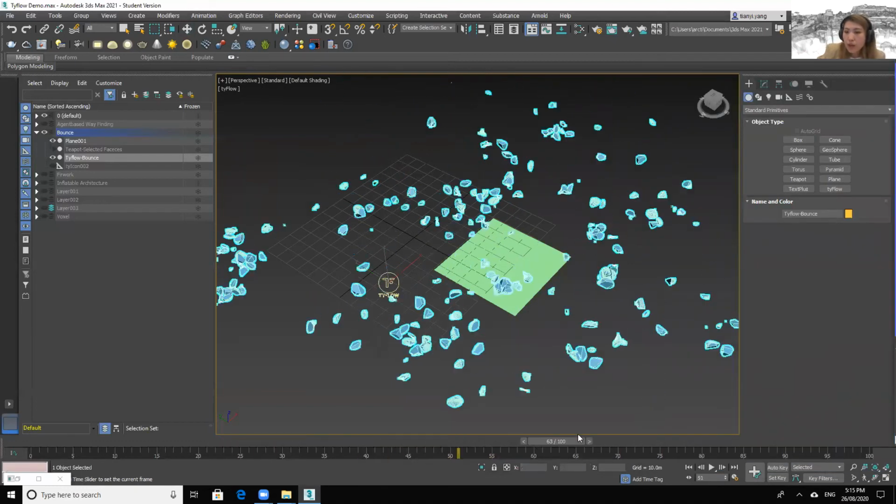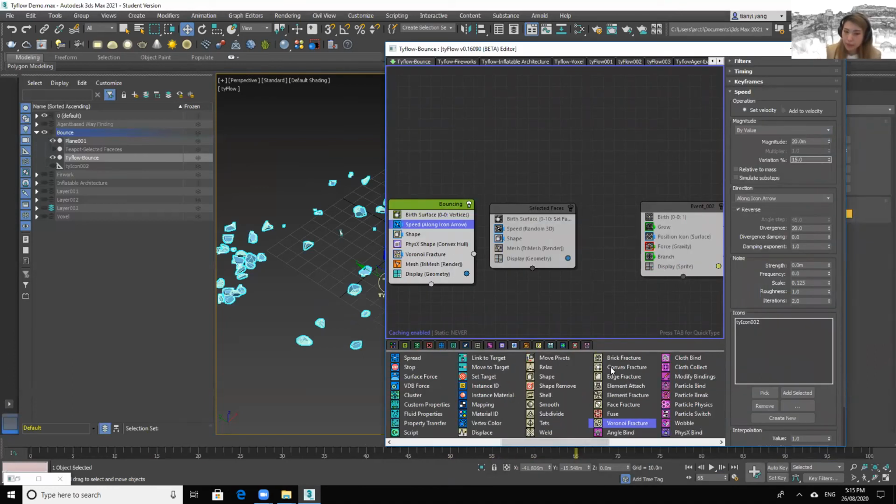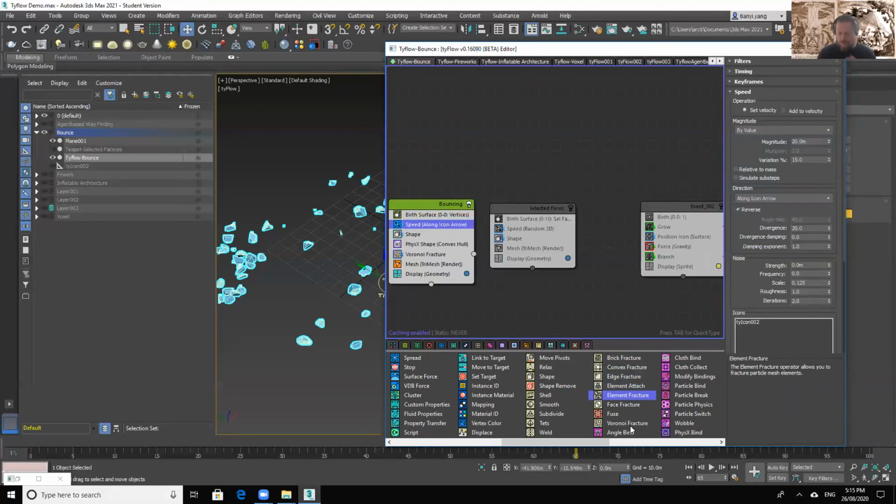Everyone happy with that? So not only the Voronoi fractures are available to break things into pieces, there are more fractures you probably can explore during the week. There's the break fracture, which is really useful when you simulate something hitting onto a brick wall. It will break like bricks. So these are pretty similar to the Voronoi fractures. Voronoi fractures just break things randomly into pieces. It's quite good also if you want to simulate the Beijing swimming pool real fast.